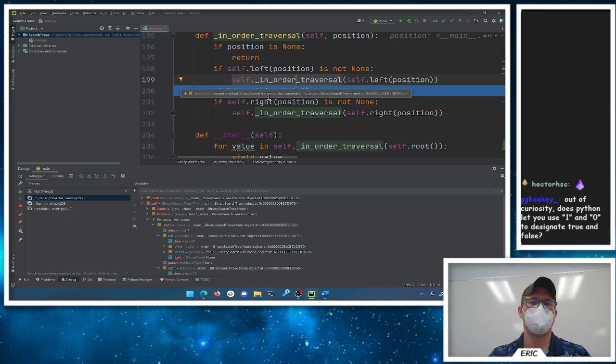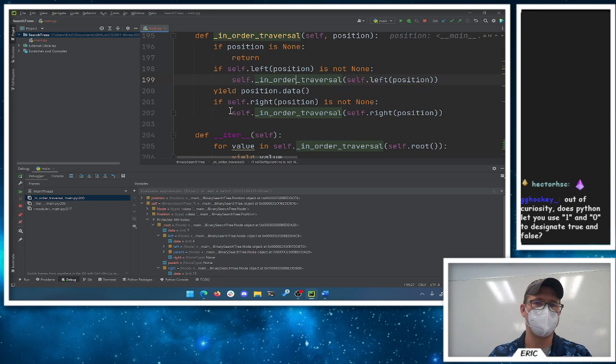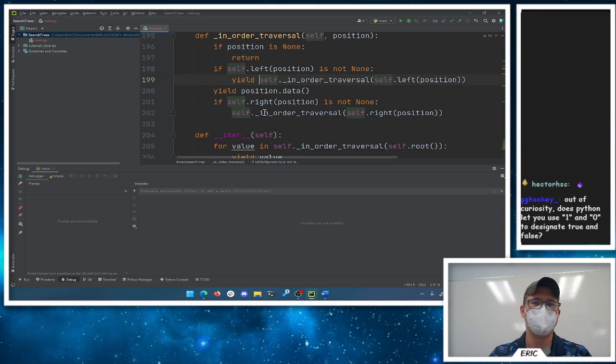Oh, it didn't. We missed a keyword here. That's what happened. So it did it, but it didn't do anything. We need to yield that one, whatever we get back from that value. That might do it here, because we're going to give back whatever we get from the traversal of the left, which might be the data, or it might be a left here.